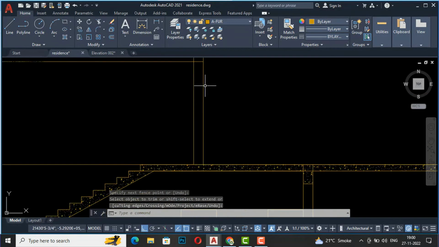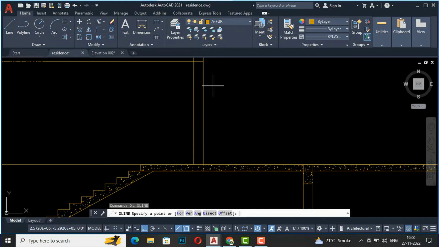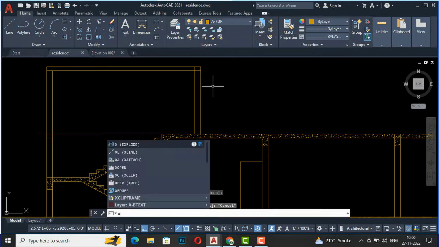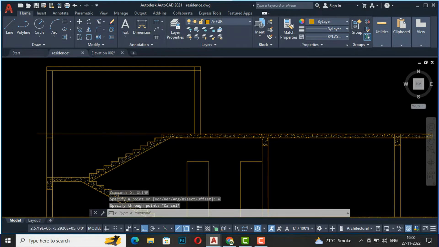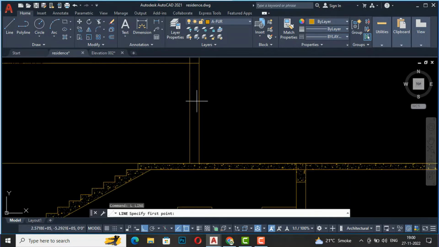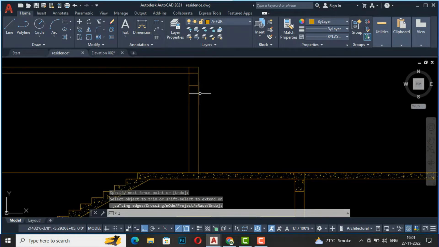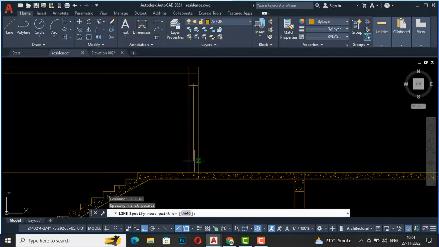You can sew a door here. So it is cutting through a staircase, so you are required to sew a door here. So I am going to use offset of 7 feet height of the door, offset 7 feet, and I am going to extend this, EX. You can trim this. So this is our door.